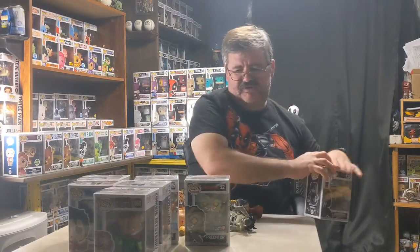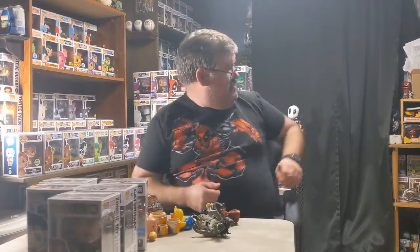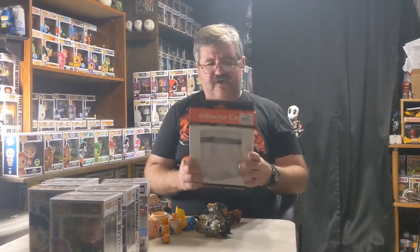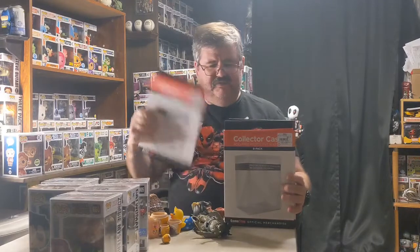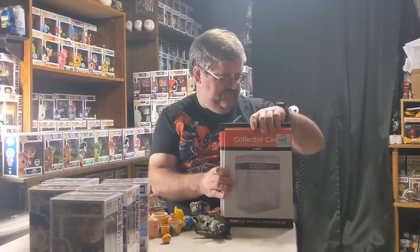With our local GameStops here, I actually had quite the find. Here we have, for some reason, they actually had a discount on their collector cases, or the things that you put the pops into. So actually, I got a lot of these. I actually got 10 of these boxes for, what was it, 30 bucks? I think so. Which is quite the discount. I hope they're not actually putting them out of business per se, but they were on special, so you never know. You might shop around and you may find some great deals here.